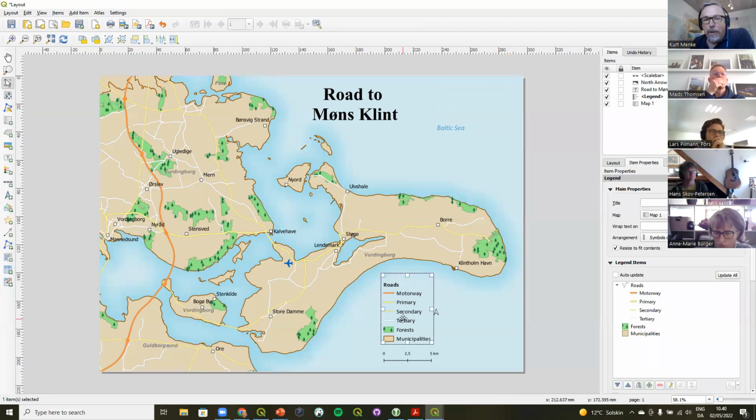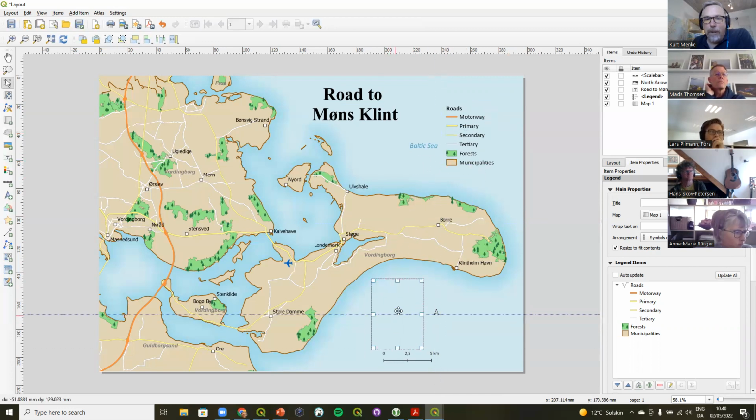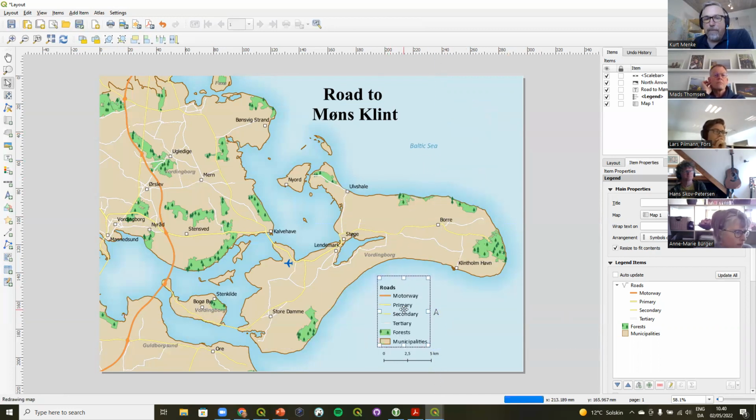And if I then move the legend up here, that label will again get out of its way. So this is a really nice feature that can automate some of your work and make it so these collisions just aren't there, instead of having to adjust label positions and things like that.